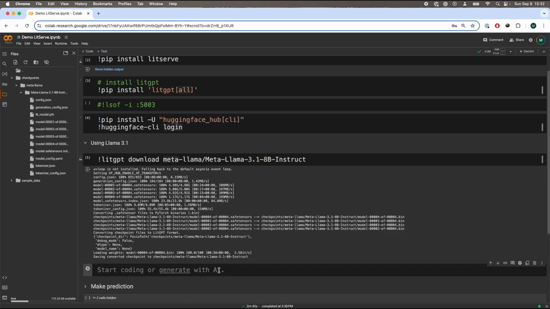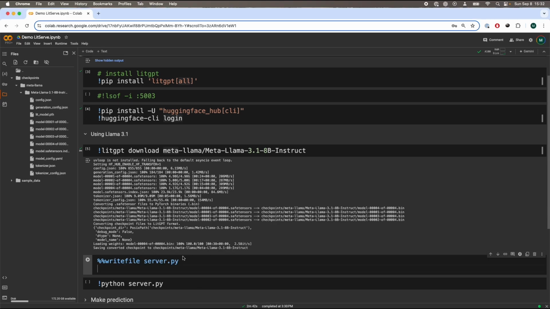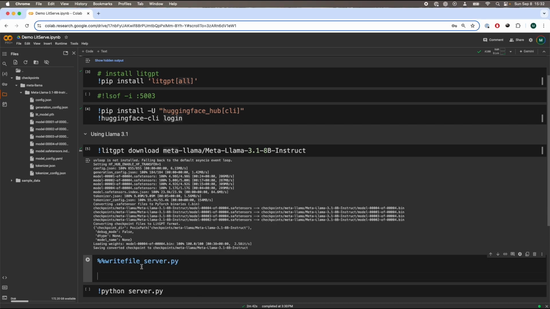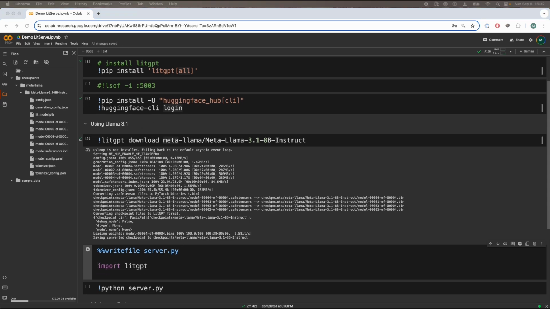This is done to serve the server.py for our endpoint. So typically you will run it like this, python server.py. You just run it and the package will serve the models that you have in that file. Now, here's what I mean. So let's make our file. Because we're writing it in Colab, we can write file server.py, and then we are going to import LitGPT because we are using LitGPT to download and serve our model. And then we're going to import LitServe as ls.